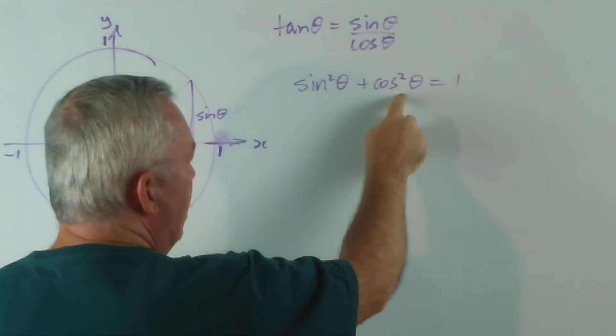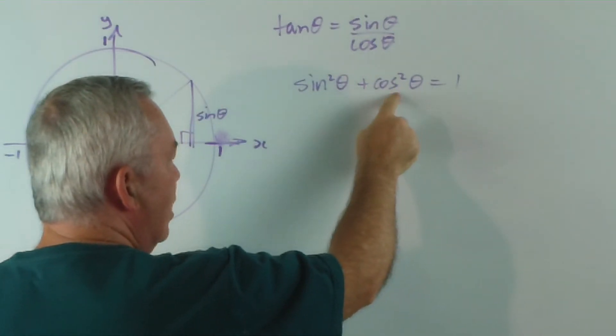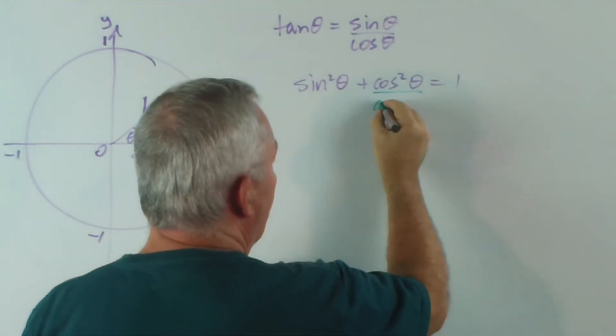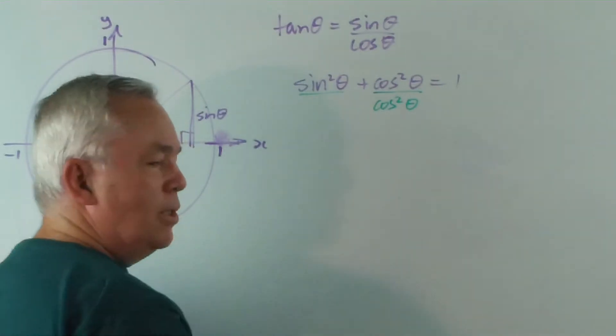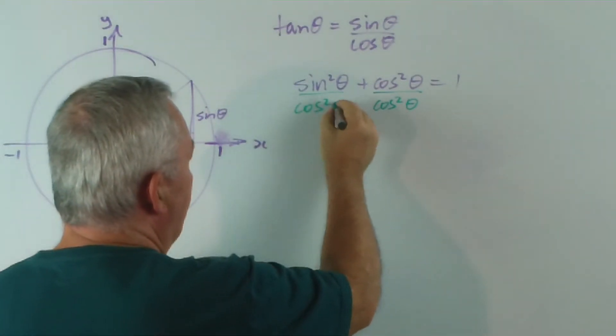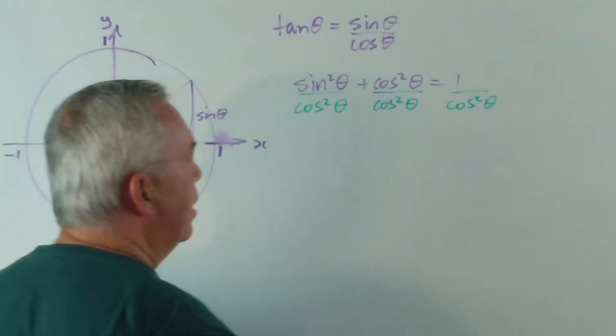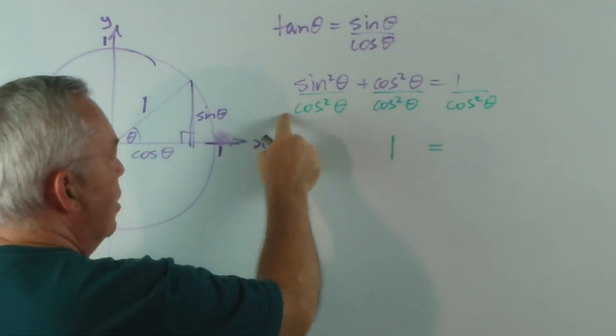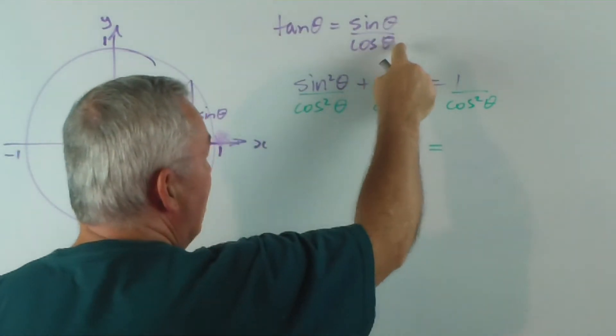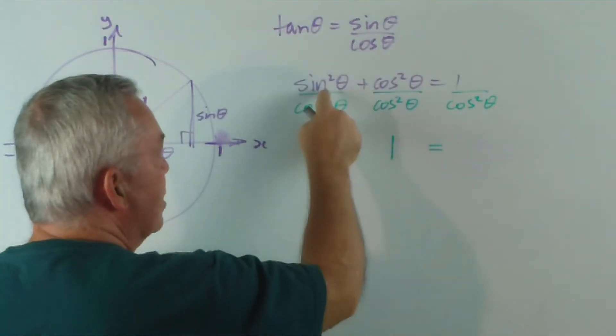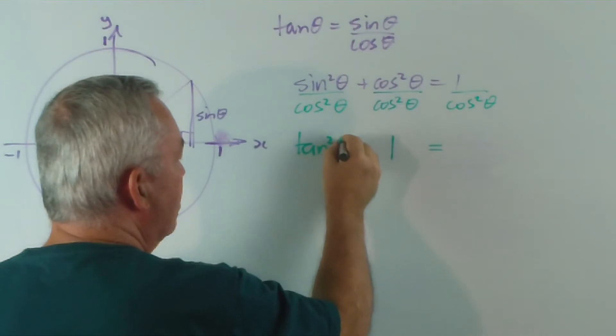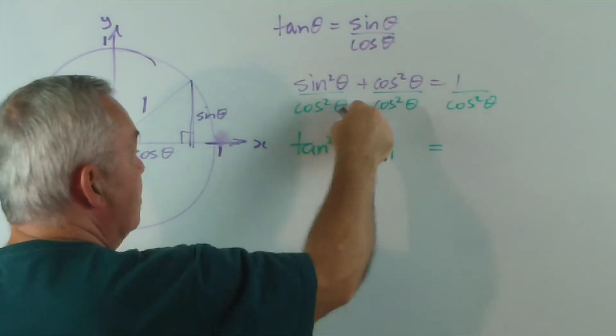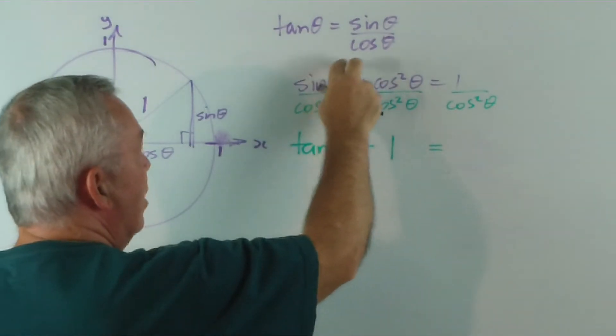Well, let's put a one here to start with. What would I divide cosine squared by to get one? Cosine squared theta. The answer is by itself. Divide it by cos squared theta, which we can do as long as it's not zero. So, cos squared theta over cos squared theta is one. What is sine squared theta over cos squared theta? Well, we've just discovered that sine over cosine of theta is tan theta. So the square of it is going to be tan squared theta.